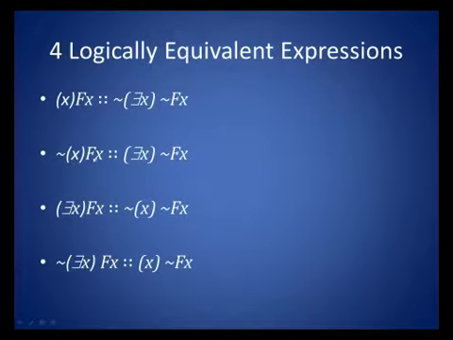Not the case all x, Fx is equivalent to there exists an x such that x is not F. There exists an x such that x is F is equivalent to it's not the case that for all x, not Fx. And last but not least, it's not the case that there exists an x that's Fx is logically equivalent to for all x, not Fx. Now I know this is probably pretty cloudy right now. It might sound like I'm speaking some sort of foreign language to you, but what I'm going to do is go through each one of these by itself and show you how they're logically equivalent.